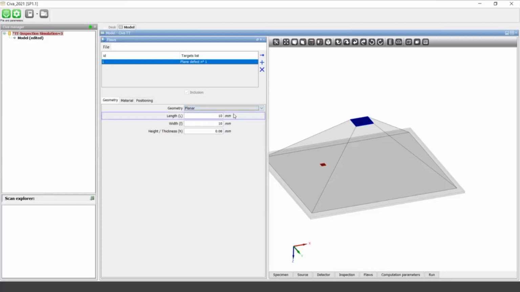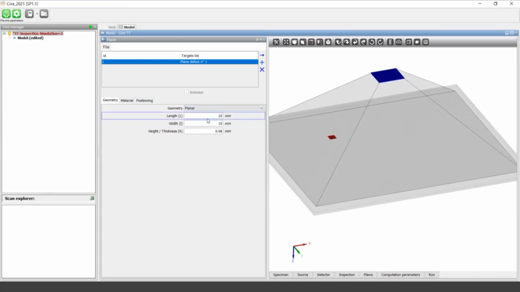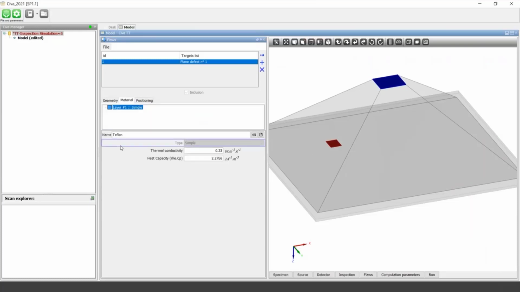Let's start with a planar defect. Once you have selected the type of defect geometry, you define its dimensions, its length, its width, its thickness. It can be quite thin if you want to simulate an insert or a delamination, for instance. Then in the second tab, you define what the defect is made of.